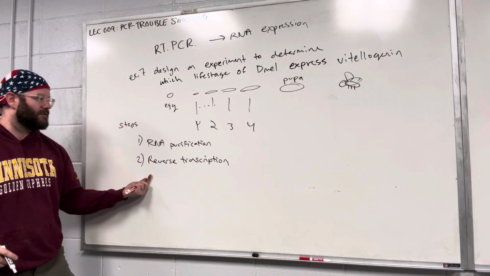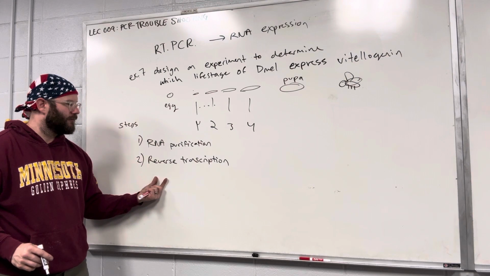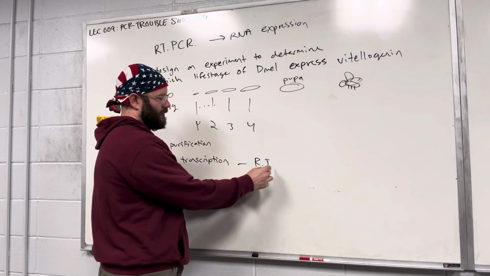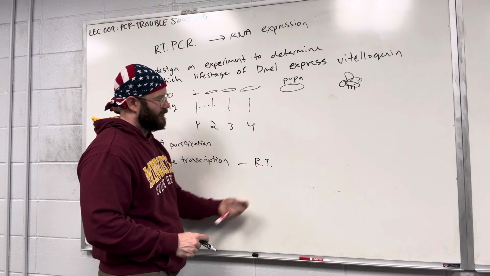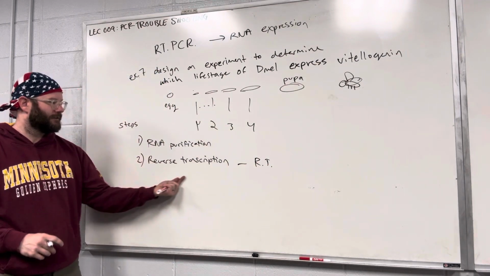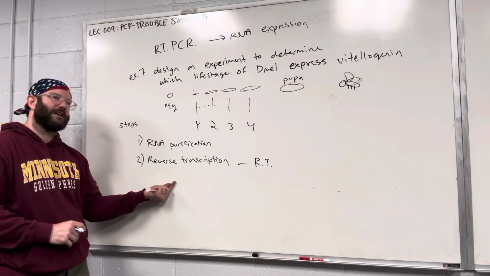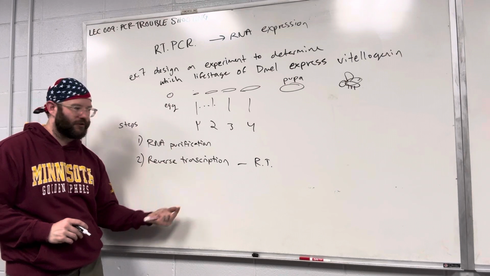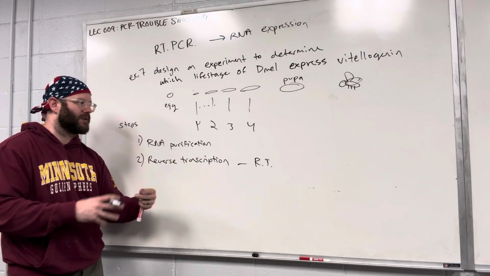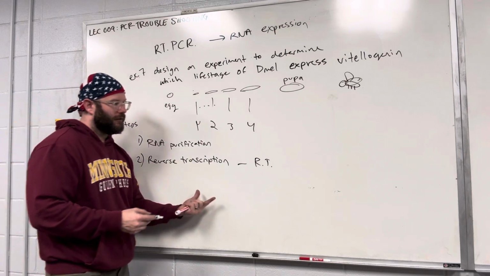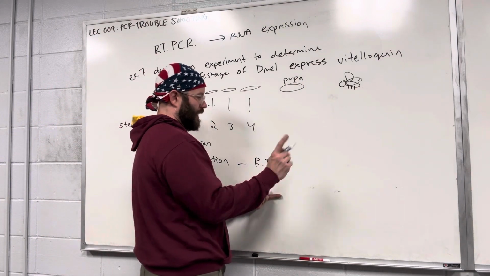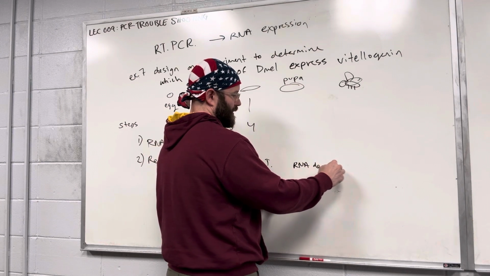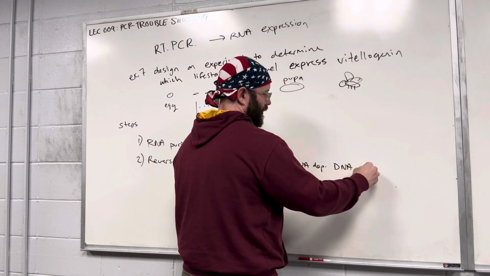So the reason that you do this reverse transcription, actually let's review. What's reverse transcriptase? What does RT do? What is it and what does it do? I talked about this under the context of the central dogma, where I said this is the one enzyme that breaks the central dogma. So what's it do and what type of enzyme is it? It is a polymerase. It's an RNA-dependent DNA polymerase.